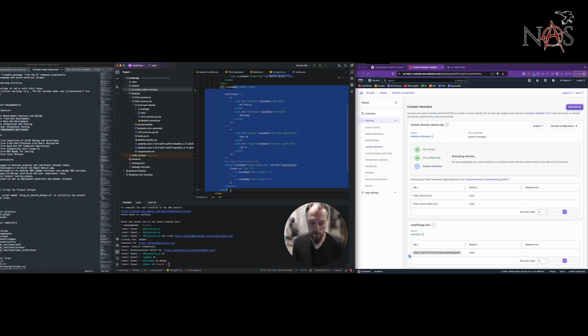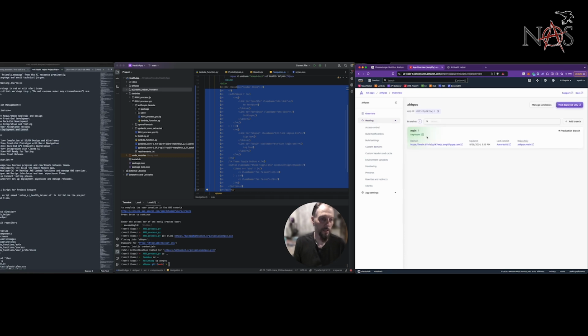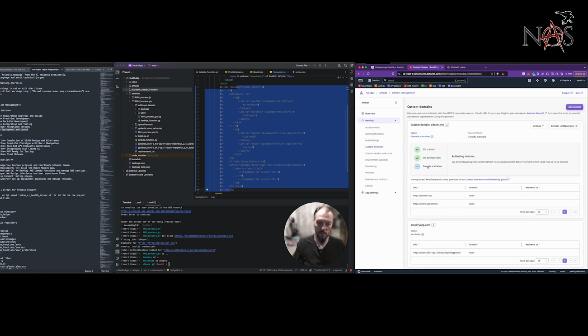Okay. There we go. Now, let's go over here, change, stage, links, commit, push. And now, when we go here, as soon as this thing detects the change in the repo, it automatically deploys as you see it doing. So now, I can just make changes and they instantly deploy to the website, which is freaking awesome. Custom domain. This thing is still going through activation. It's going to take a while.